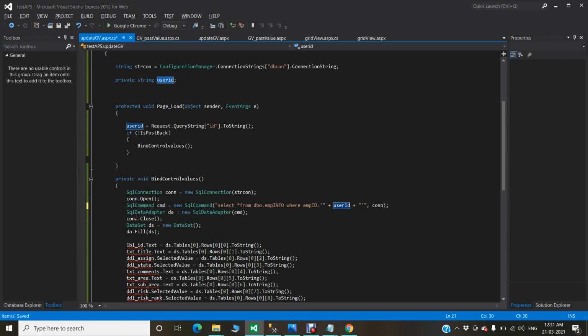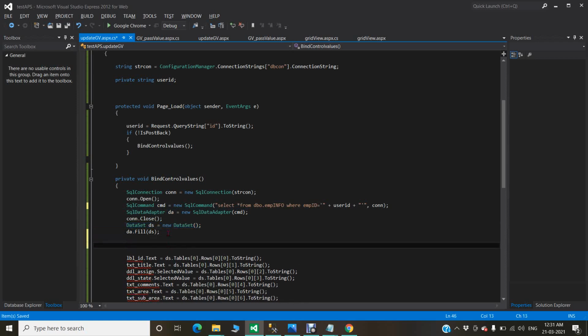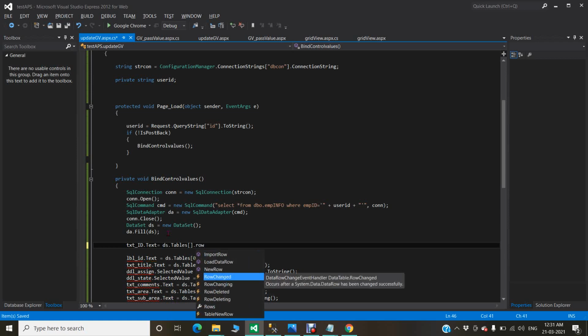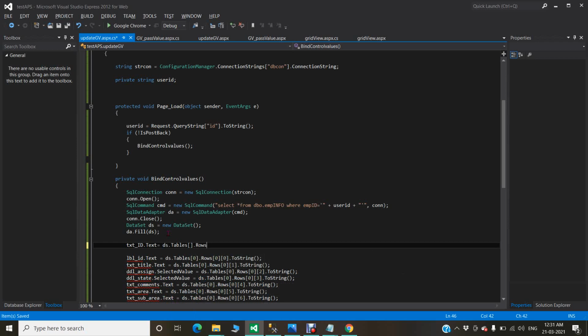So we are creating a SqlDataAdapter. I'm declaring a data set. Now I have two text boxes. txt_id.Text is equal to ds.Tables[0].Rows[0][0].